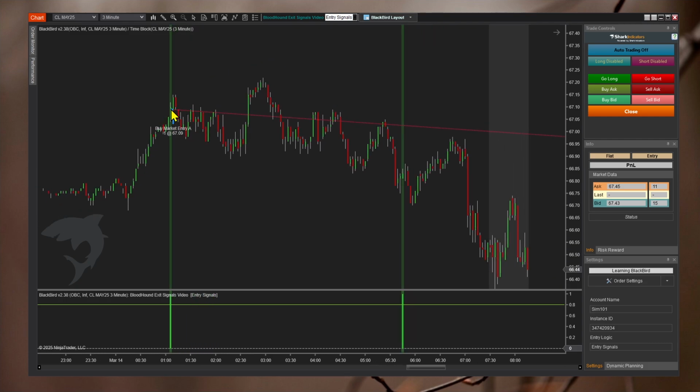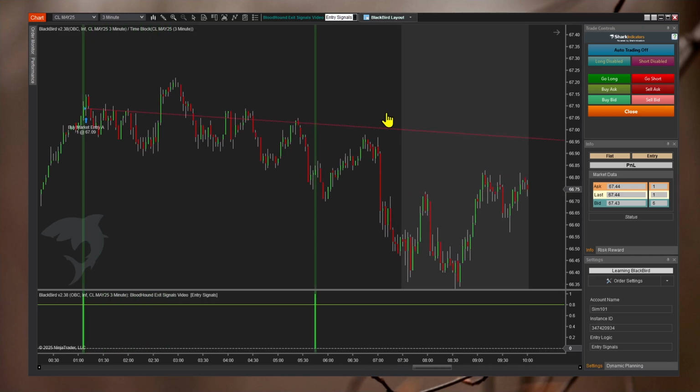So we enter long. There's no reason to get out because there's no stop loss or profit target. So as price goes up and down, it doesn't care. BloodHound, BlackBird, they don't care. We haven't told it to get out unless there's an exit signal or a reverse entry. We'll talk about that in a second. But we get in long. We're still long here, and so we ignore this entry signal. We're still looking at the entry signals, so we're going to ignore that entry, continue through.